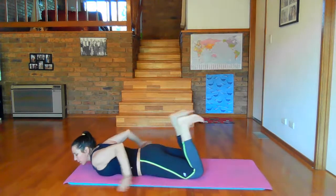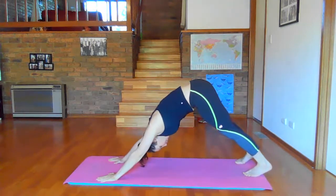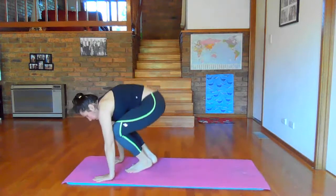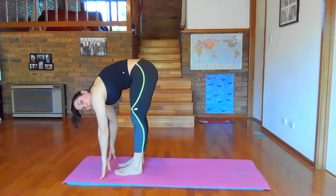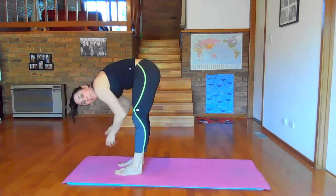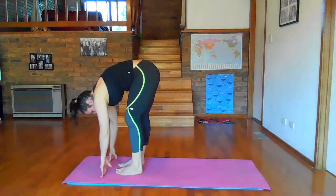So lower it down, release, tuck your toes, push back to down dog. And we're going to bend the legs and jump the feet in towards the hands. All right, so you might want to walk them forward more, come into a forward fold. This is going to give your arms a complete break now. We're just going to paddle 1 leg at a time.